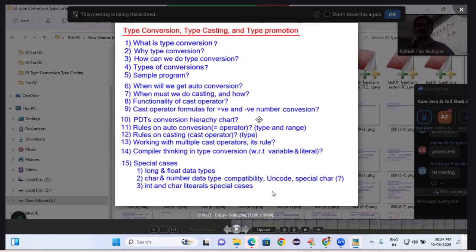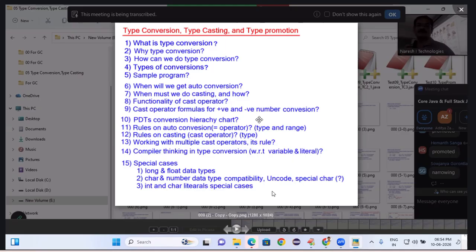Rules on auto conversion. The source value, on the right side of the assignment operator, must have a type lesser than or equal to the destination type. The assignment operator will see two things, type and range. Type should be compatible, range must be lesser. What is the rule for the cast operator? The cast operator is meant only for conversion purposes, so it will verify only type. So the source type and cast operator type should be compatible. That means it should be in the group of 7 data types: byte, short, int, long, float, double, char, boolean. Any of the types you use in combination will be converted.